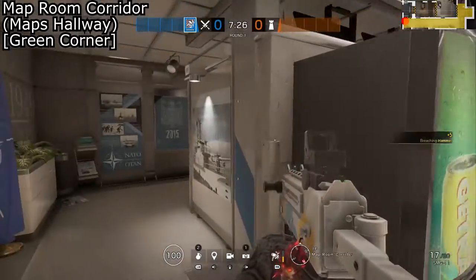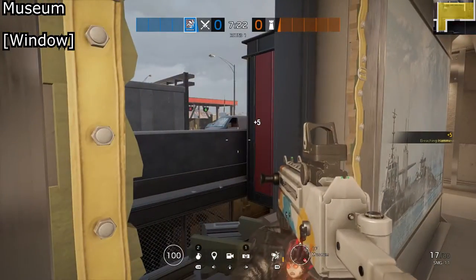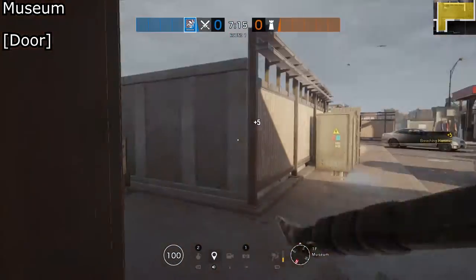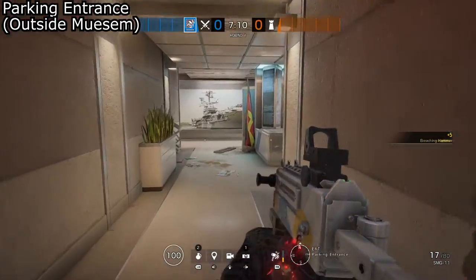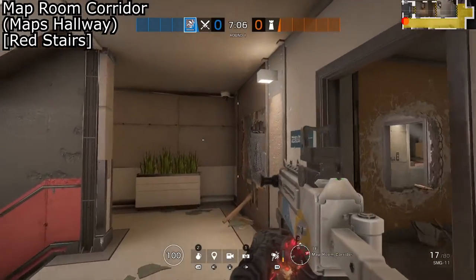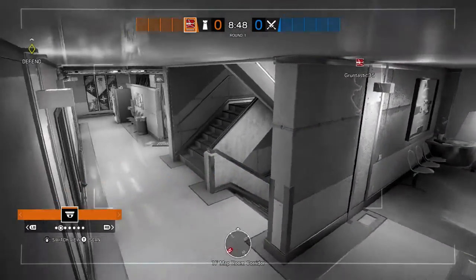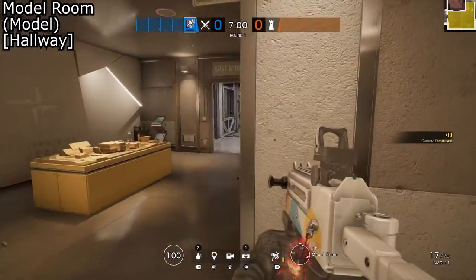Behind the map's hallway we'll find museum, which gives you a little bit of extra flexibility when you're holding the map's hallway. There's also a door out to the staircases we saw from the sailboat spawn. Heading back down the map's hallway, we'll find the third interior camera. And the map's hallway also takes us back to model.